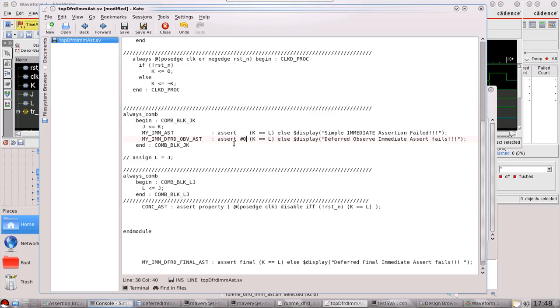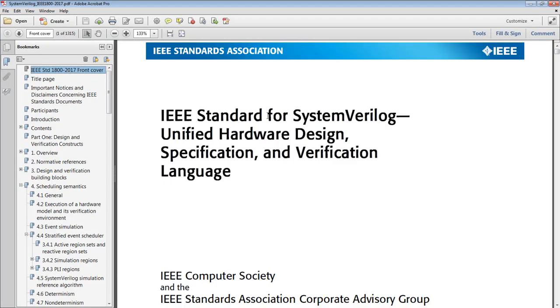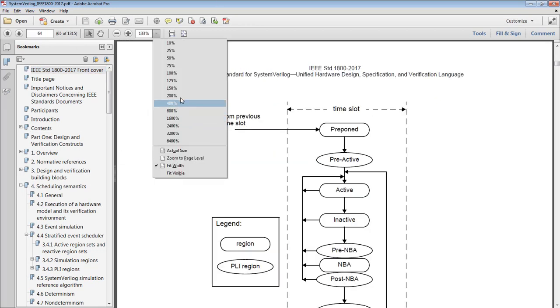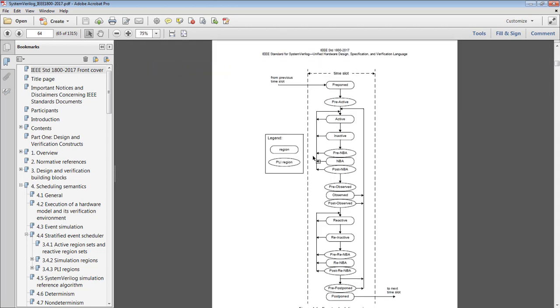So what do we mean by regions in a time step? We're looking at the latest IEEE standard for SystemVerilog, the 2017 standard, IEEE Standard 1800-2017. If we look at the execution model of hardware, this is what we see. If we zoom out to see the whole diagram, because it's quite big, you can see all these different regions. This represents a time slot, the same simulation time. All these things happen at the same simulation time. Only when we advance to the next time slot, as shown by this arrow down here, are we advancing time in simulation. So you can see several regions.